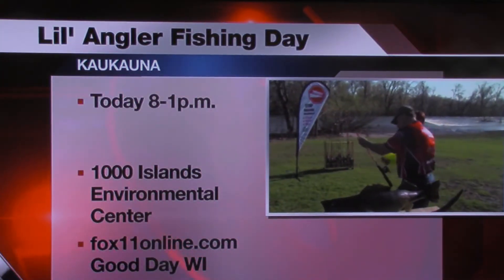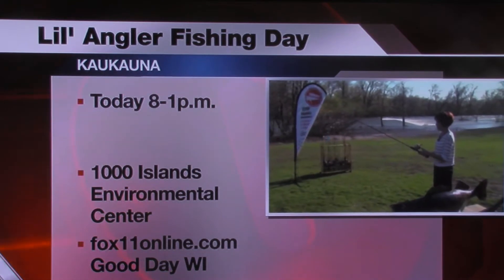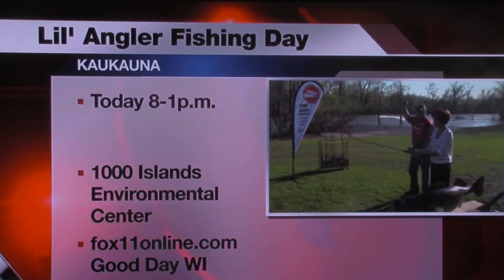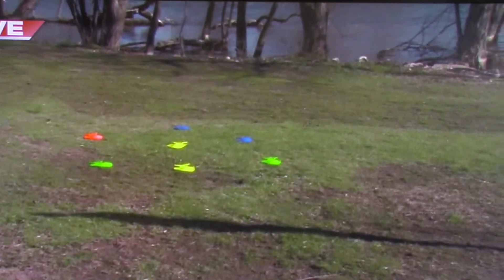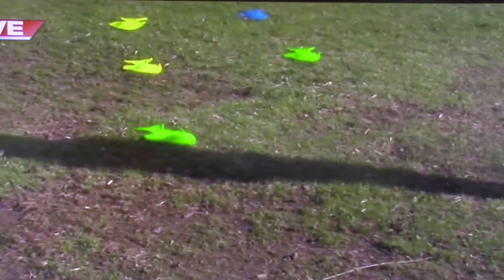I've got to try one of these. Okay, we're going to put them out there. We're going to leave about a foot and a half of line. Press the button, look back — no one's back there — go to 10 o'clock and 2 o'clock and let go. Nice! So now use your rod to direct you. Just keep going. You had a nice cast there. Fish on! Get the net!